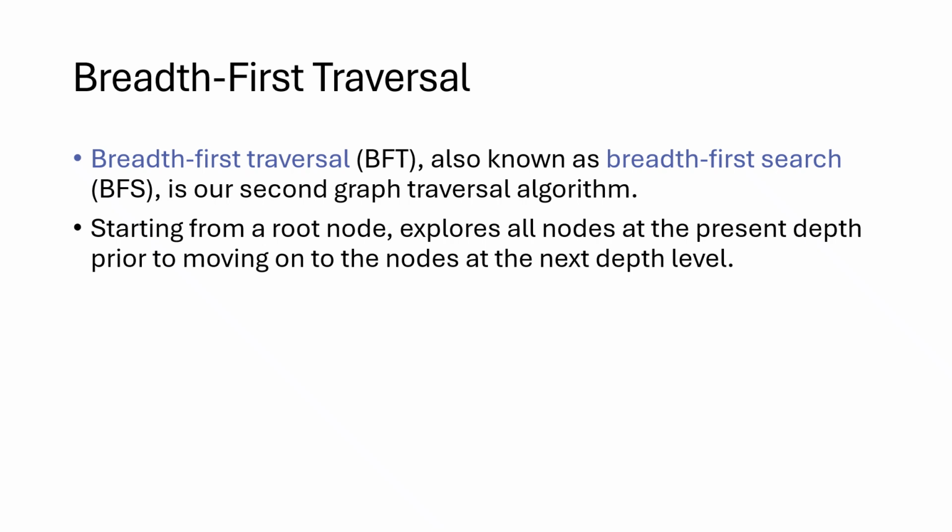Now, the first intuitive way that we can talk about this algorithm is we start from a root node, and then in the next stage, we explore all the nodes, all the vertices that are adjacent to the root node. So instead of going deeper and deeper into the graph, we cover the breadth. We cover all the children of the current node before going one level deeper into the graph and explore the children of the children and so on. So that's the first immediate difference that you should notice between BFT and DFT.